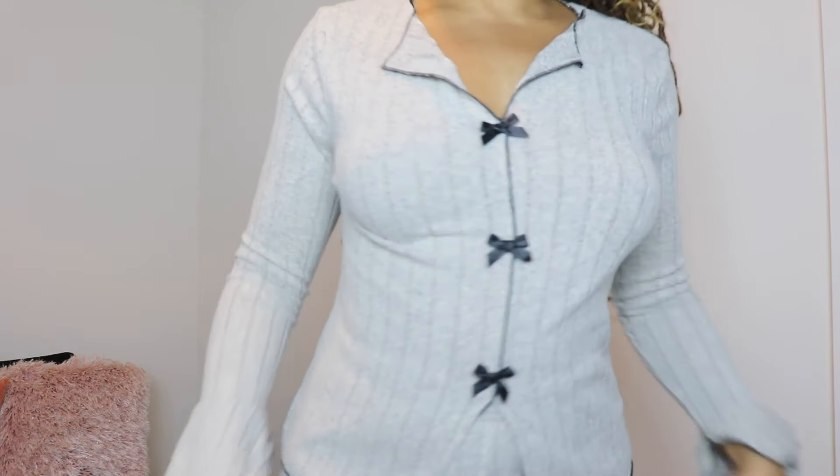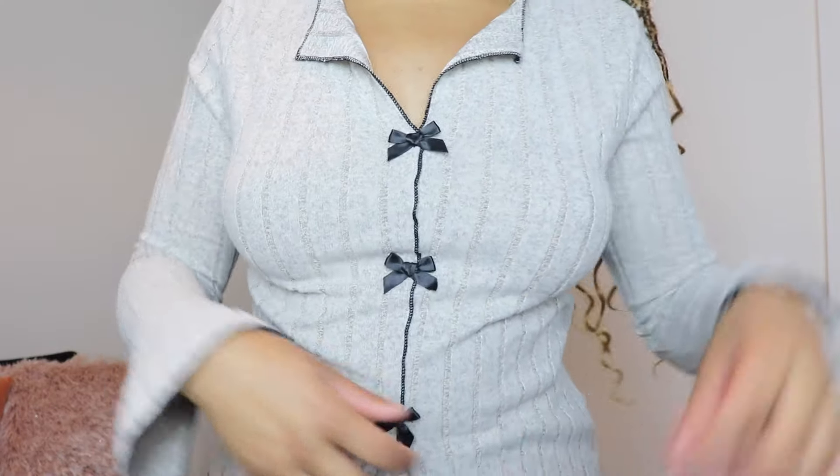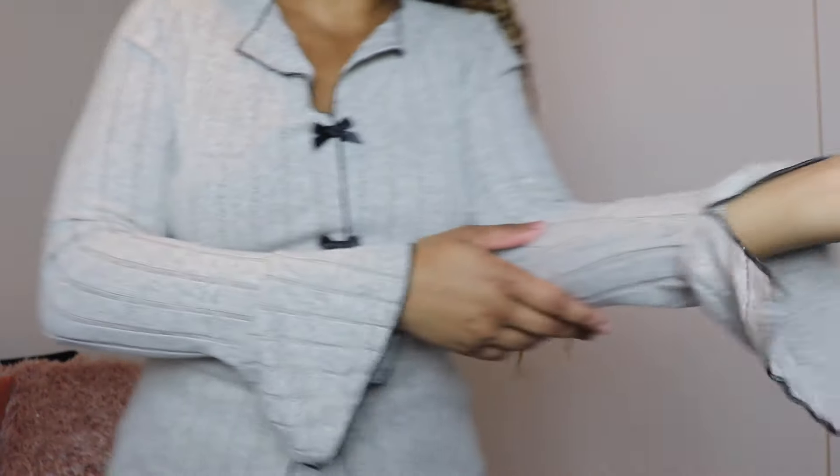This is also from Shein, but it's not from Daisy. And honestly, I can tell a little bit of the quality difference. It's not bad, but it's not the best quality — you kind of get what you pay for. I believe I got this in a size medium, maybe small. I'm definitely at that point where I'm getting grown women weight no matter what I eat. Like back in the day I felt like I could eat a whole pint of ice cream, but as an adult you eat a scoop and you gain 30 pounds. But this is really cute — I love the button details and the flare sleeves. Those detailings are really cute.